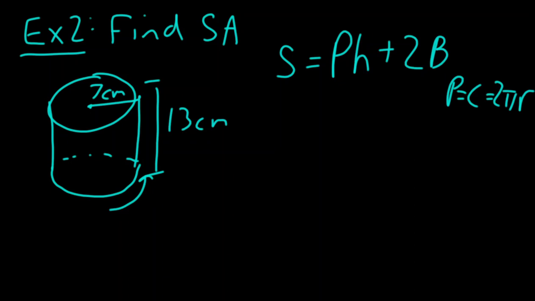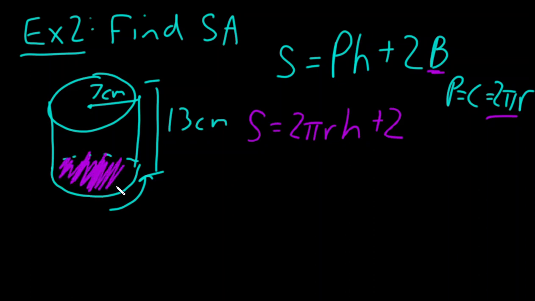Now let me go ahead and switch to a nicer color. Okay, we can go with this nice purple. So I'm going to write this surface area is equal to our perimeter, which we said we would use 2 pi r times h, which is our height, plus 2 times, and we know that the area of a base, well, in this case, our base was a circle. Shame on me for not shading that in our previous problem. And the area of our base is going to be pi r squared. Now, once again, I know this looks like a nasty formula, but as we plug things in and simplify, it becomes very simple.